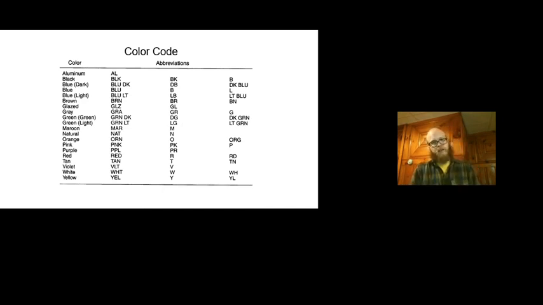Our wires themselves are going to have color codes, also not standardized. You can see just some examples here. Black, BLK, BK, B. Sometimes it's a bummer when you're looking at a wiring diagram and you see a B for one of the wires and you're like, is that blue? Is it black? Is it brown? Is it purple? Oh wait, no, purple's not a color, is it? But you see what I'm saying. It can be a little bit complicated.